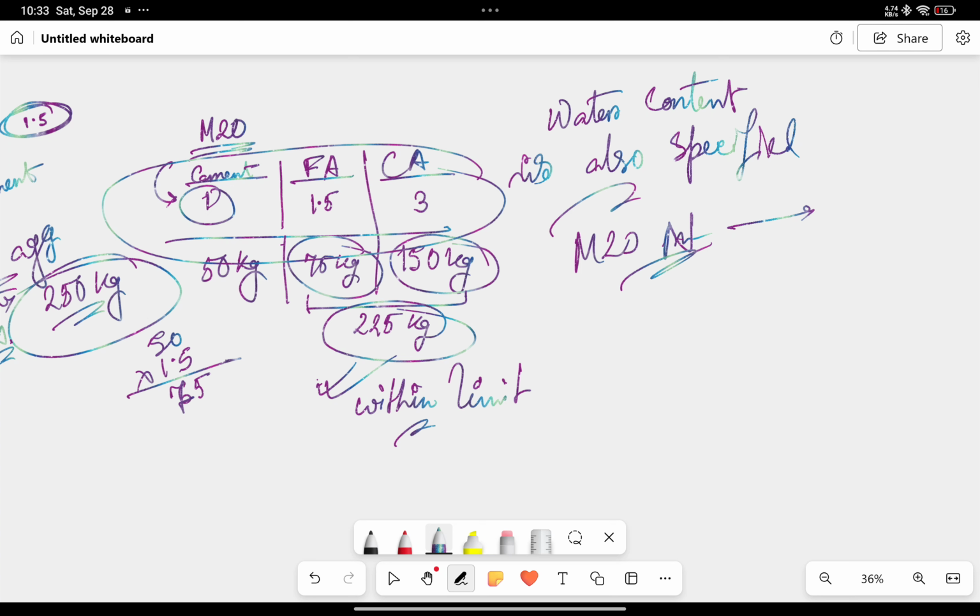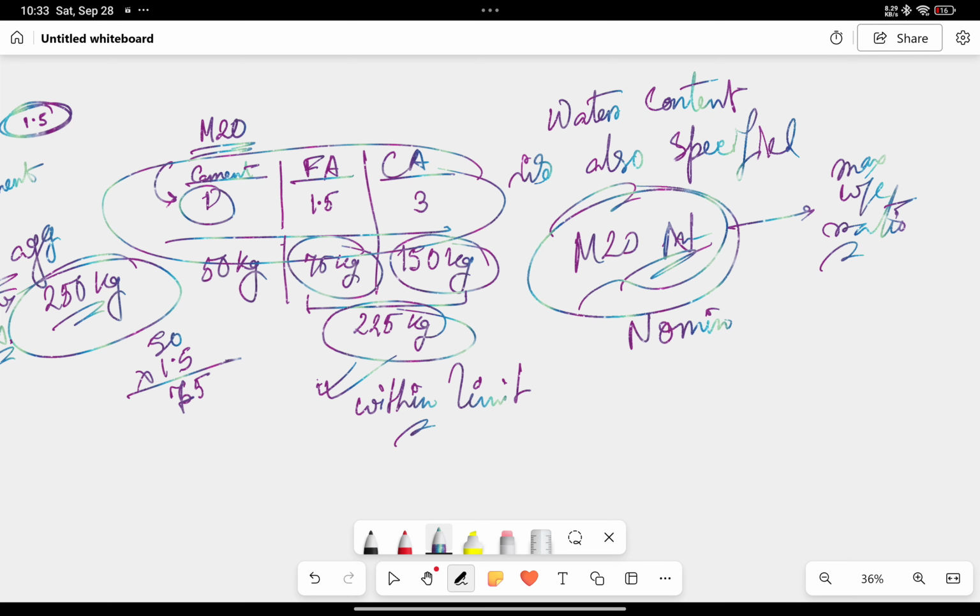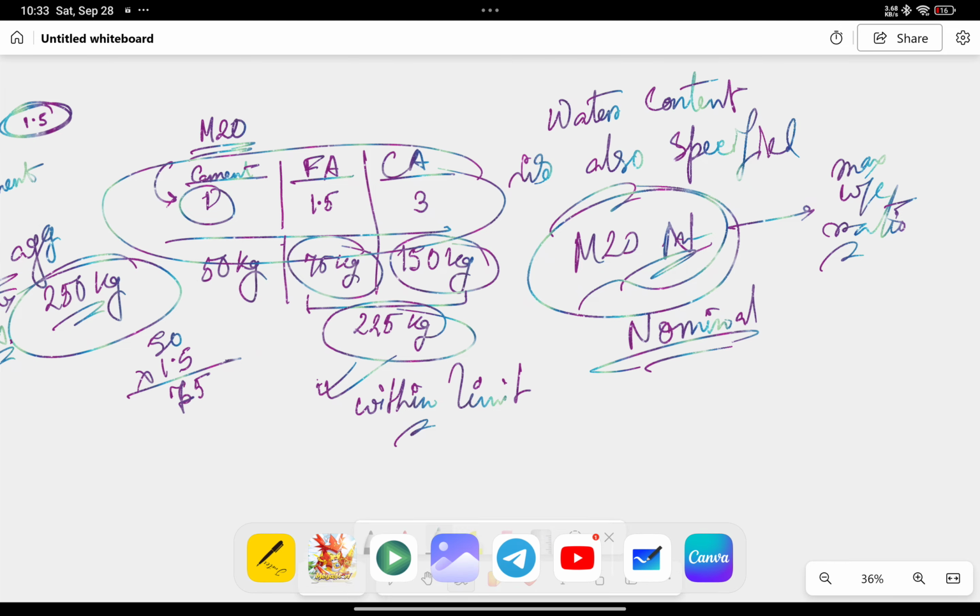Or sometimes in some private companies they are very keen to know about the maximum water cement ratio for M20 nominal grade mix. This is very obvious, we have to know that.